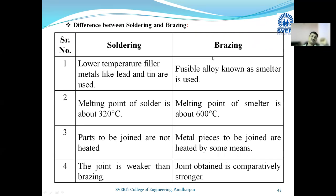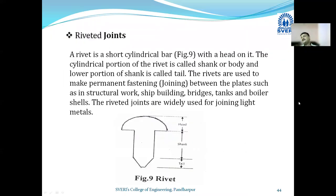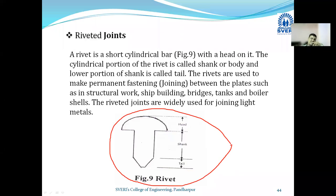I think you have noted it down also in your notebook. So let us move towards the last part of this particular unit, and that part is nothing but the riveted joint. In that riveted joint, in the given diagram, rivet is shown to you people. Can you see the rivet in the diagram? Reply me in comment box. So I'll first of all concentrate on this particular rivet and its shape. And then I will show you how the things are going on in the riveting.